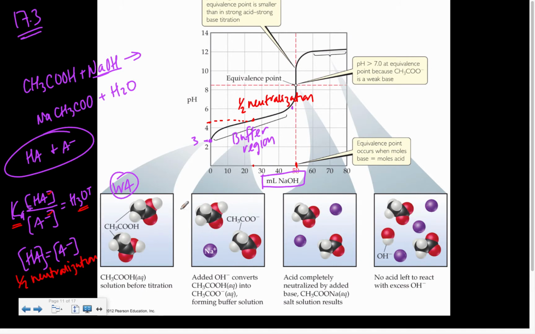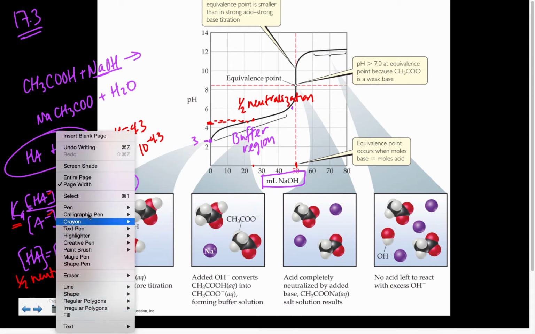Which is actually one of the reasons that you would titrate a weak acid. So here, I know that's not straight, but that's approximately what? Let's call that 4.3. So that means if my pH is equal to 4.3, then my Ka is equal to 10 to the negative 4.3, yes? And I know that courtesy of the half neutralization point on my titration curve, yes?